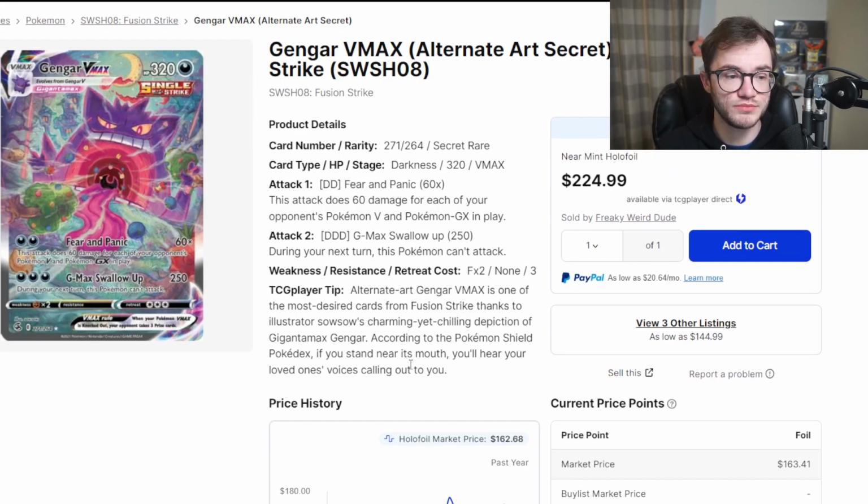This is a tough card to pull. Crazy looking card. I love Gengar, and so many people want to pull this. If you can get hold of this, in good quality, then I would definitely do so. Over here in the UK, this has actually been selling, I think, for maybe like 130, 140. So it's quite interesting. It is quite pricey, but I would say that it is a really, really cool card, and the chase card of Fusion Strike.